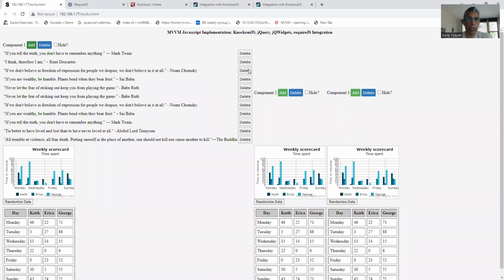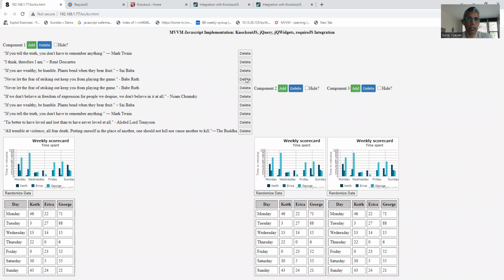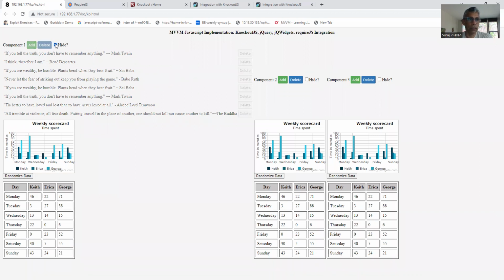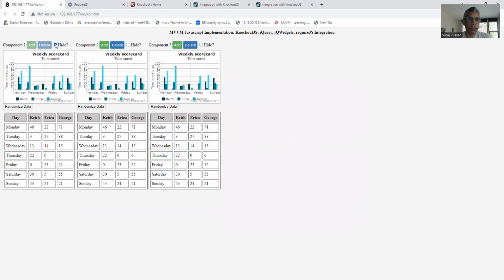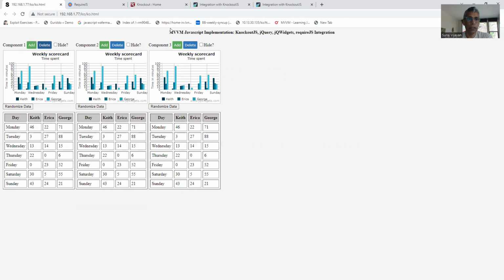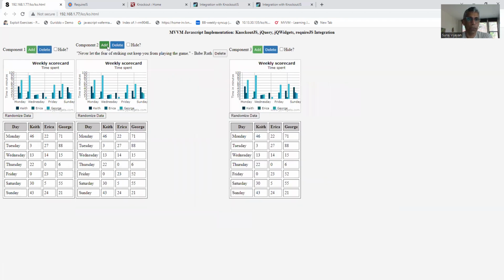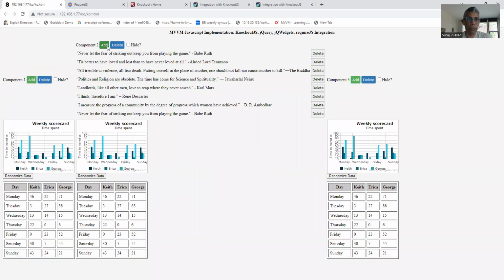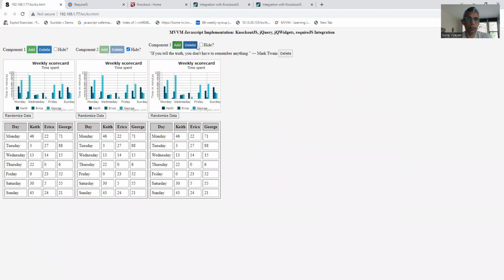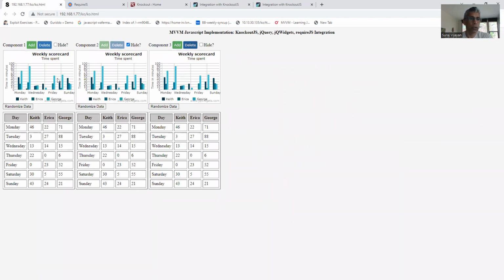You can individually delete certain things here. You can hide it, unhide it, or you can delete the whole thing. Same thing goes with the rest, because it's the same component just being rendered multiple times, the behavior is the same. Okay. That's the same thing here. I'm not going to do code. So now I have other things.